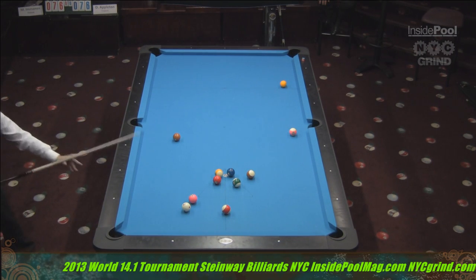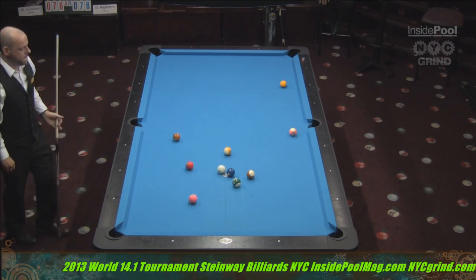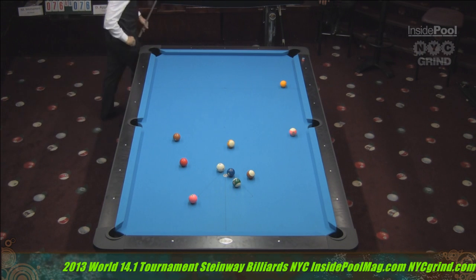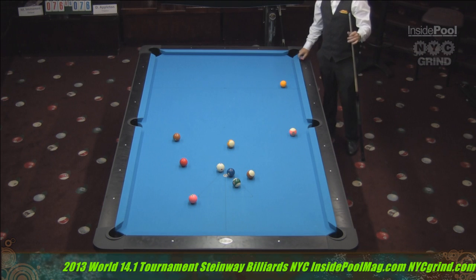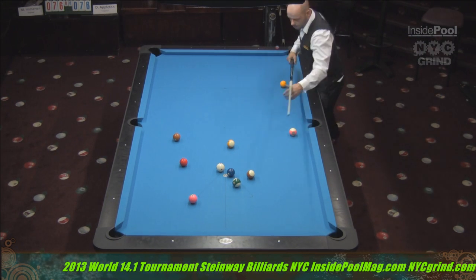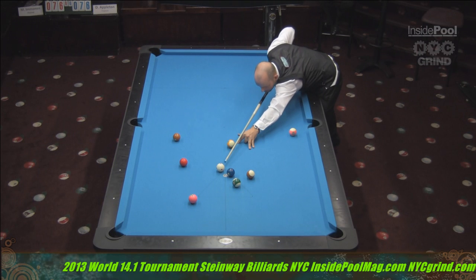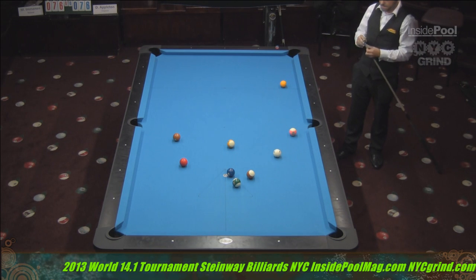But what I'm saying is, very true, just the talent that he has for pocketing balls. And he understands the spin, obviously, and the cue ball control. He's been around the game for a long time. It's just a matter of time before he puts straight pool together, like he did 9 ball and 10 ball. Oh, he's already got it together. I'm a witness firsthand, in the chair a couple rounds ago.